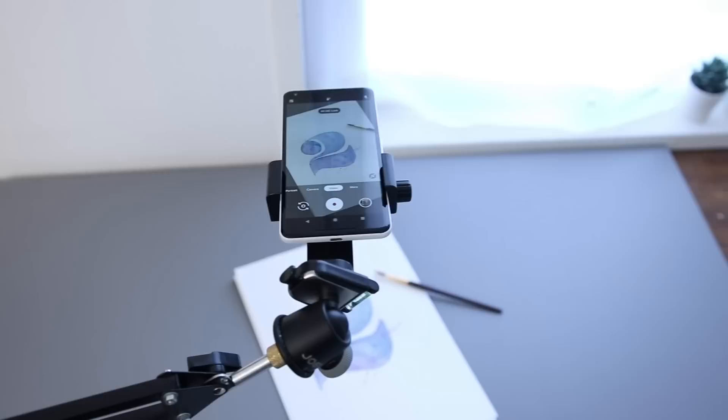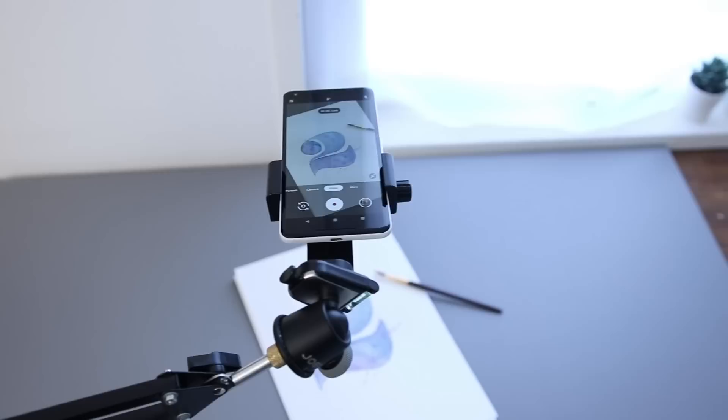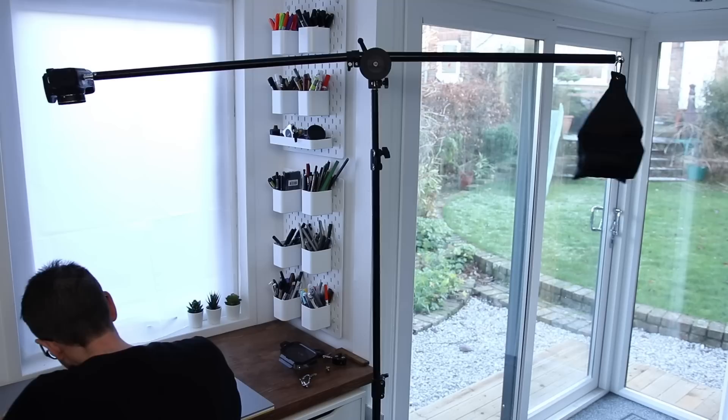The second option that actually worked really well for me using it with a mobile phone was a microphone arm stand. Unfortunately, this doesn't have the strength to hold up a full-size DSLR camera. Lastly, I've also tried a full-size lighting stand and boom arm, but because this place is made of wood and has a suspended floor, any form of movement in here would make it wobble, ending in some shaky footage.